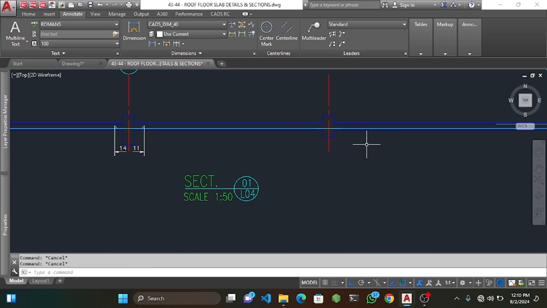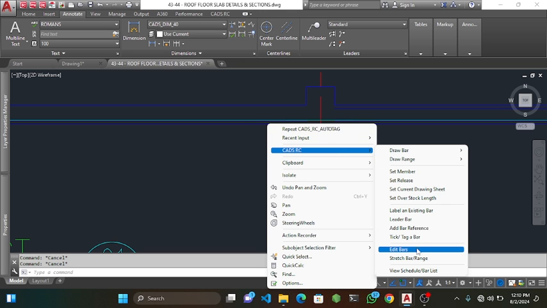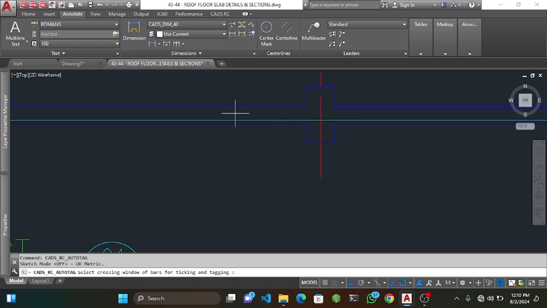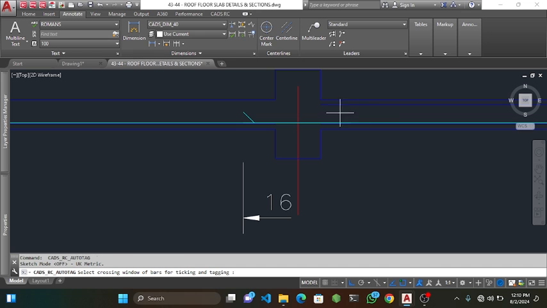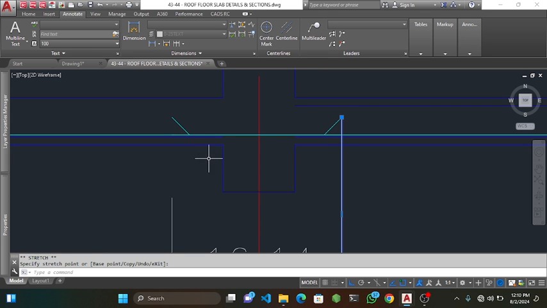So just like we did for this, we'll do it here. Cads-RC, tick and tag a bar. You can highlight them individually by highlighting this first and selecting the side, but just for it to be fast, I'll just do this to up, down, then I'll stretch this up.